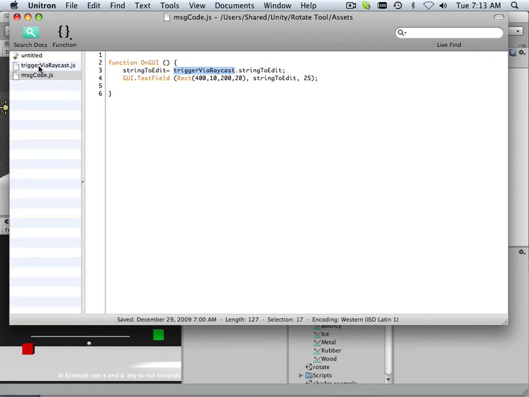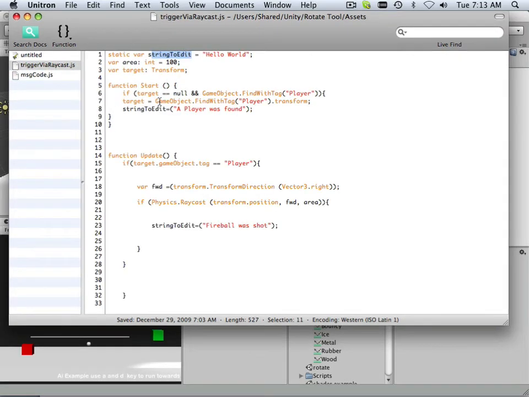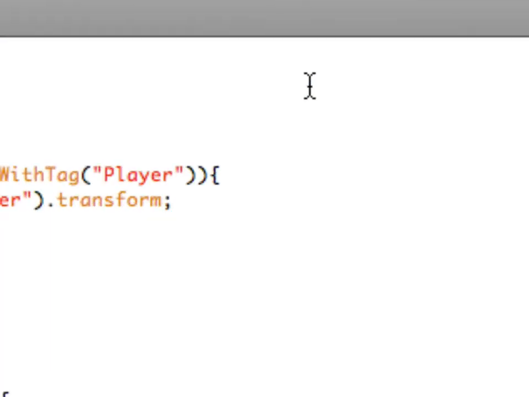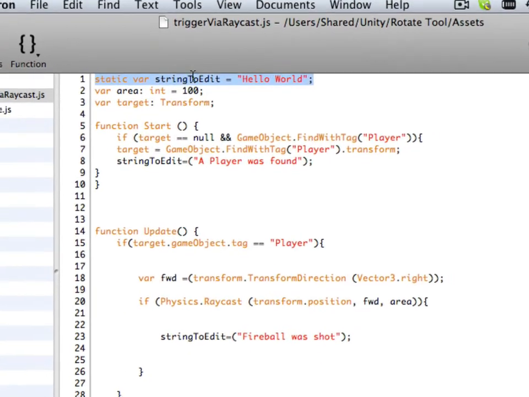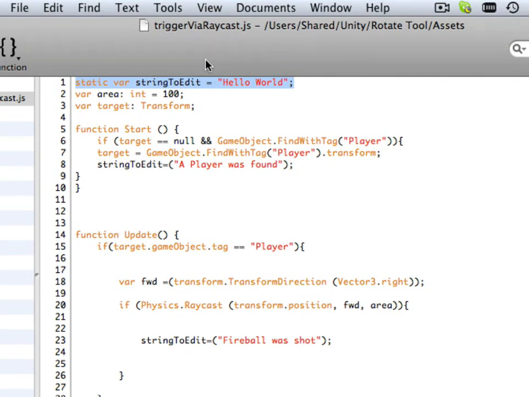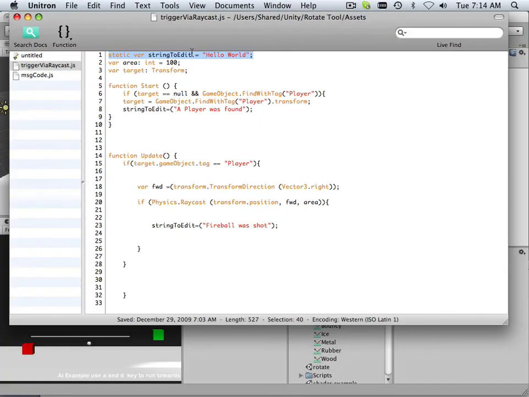And then back in my script that I'm actually working with, I need to put this at the top. Static variable, string to edit equals hello world. Now from now on, instead of the print statement, I would write something like this.